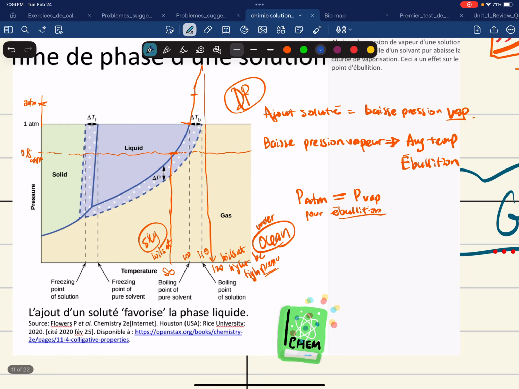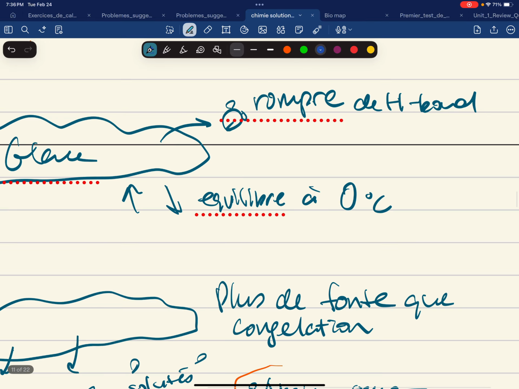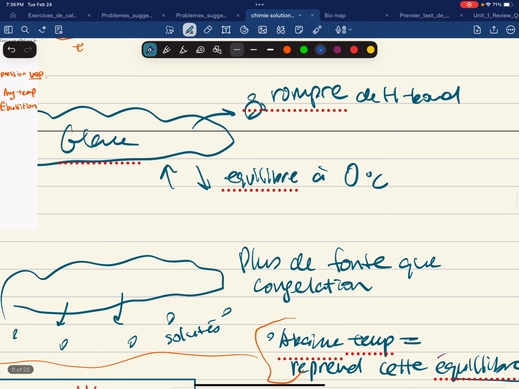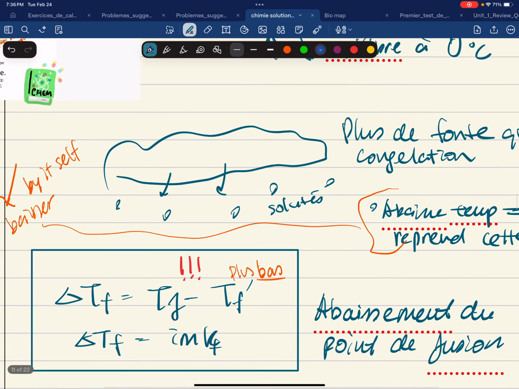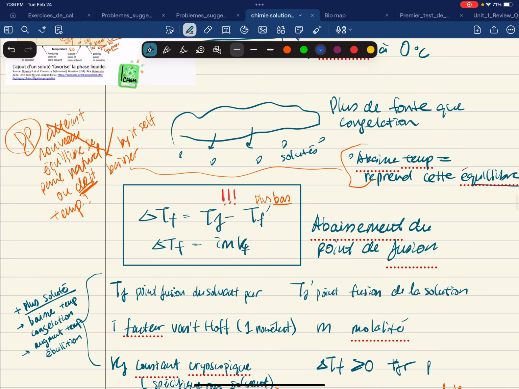So this is just what we saw. Same thing for water, for the solid, breaking the H bonds. There's an equilibrium between the going and the coming out of ice and water. But sometimes, if solute is added into the water part, because we can't really add it into the solid since they're crystals and they will kick out solutes.